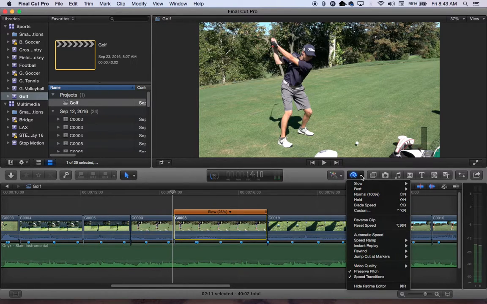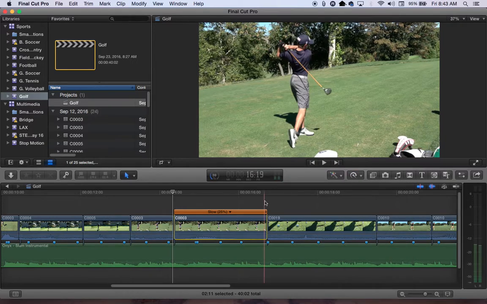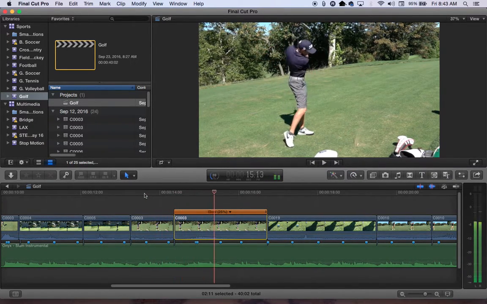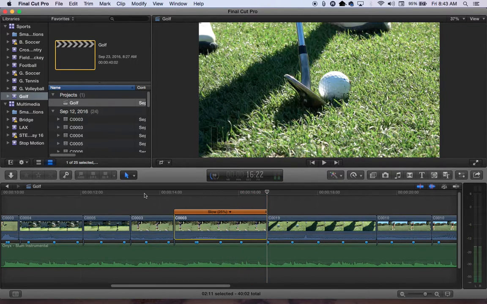The slow motion and the retiming editor allows you to do all of that changing of the speed at which your clip is playing. So I have this clip cut down using the blade tool, and then I use the retiming editor to slow the second half to get a neat looking slow motion shot.